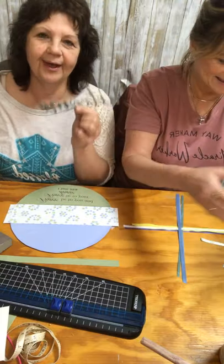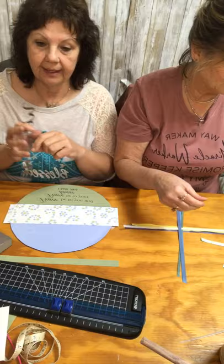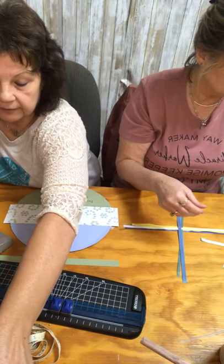Right purdy. So I'm going to take a little glue gun and glue that on there.